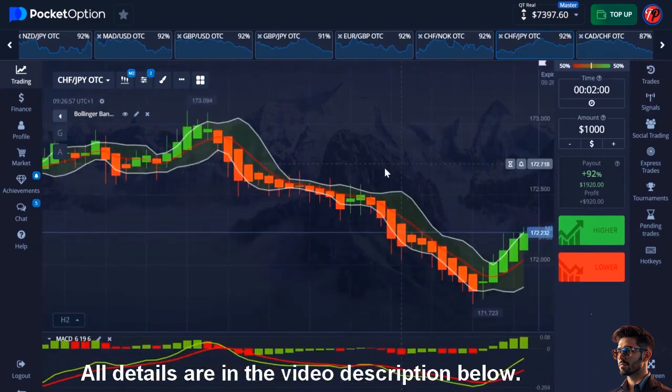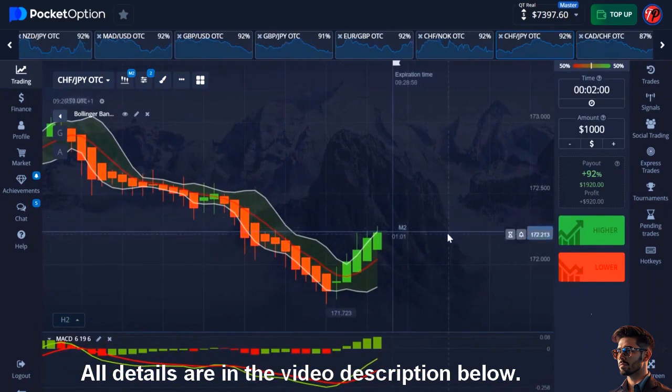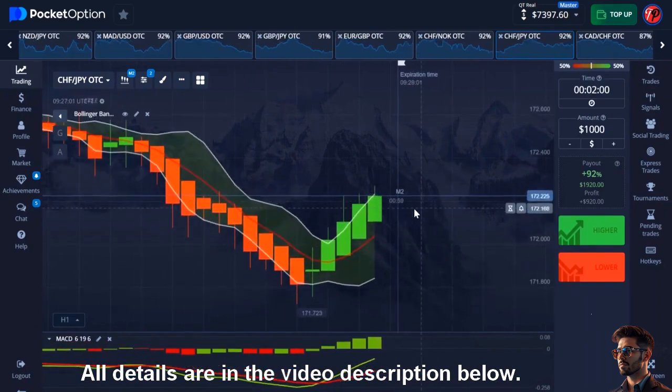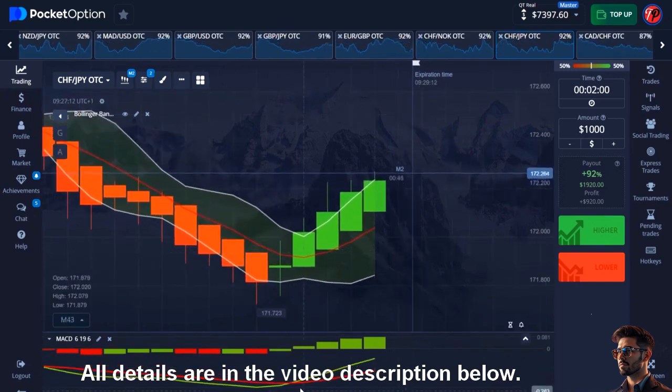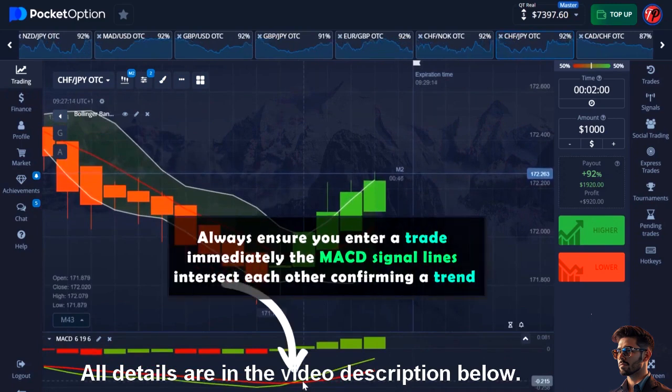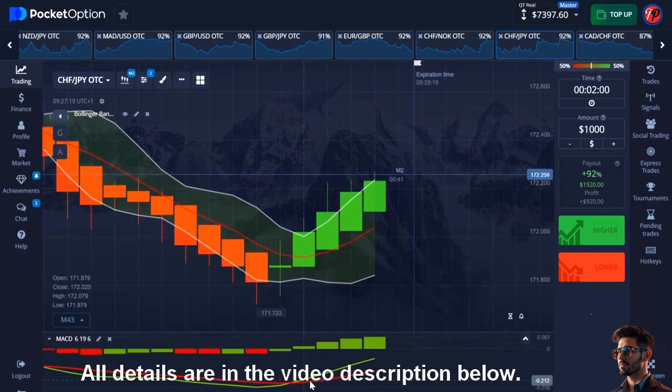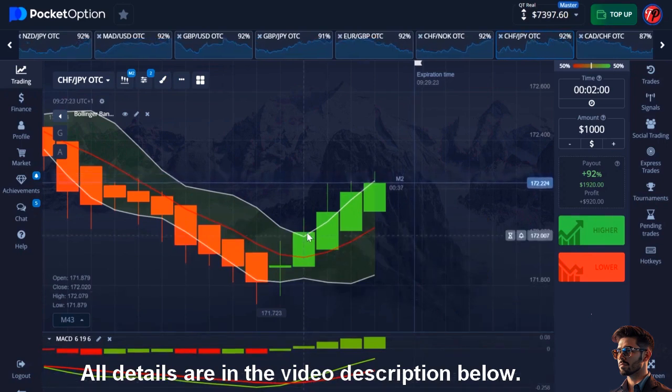So another thing I would love to add to this video that will make it even more effective on your own end: if you want to have a very good opportunity anytime you take the trade, always make sure that you're taking the trade when your MACD nearly intersects. If you take the trade, for example, over here, this is when the MACD nearly intersects. And this is the candlestick. So if you take the trade on this position, we're definitely going to end up in the money.